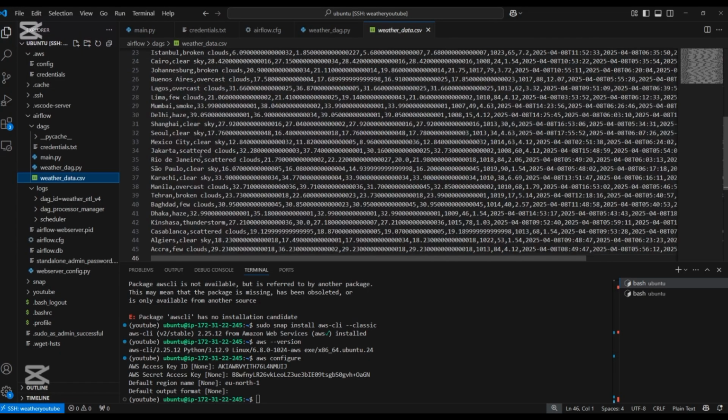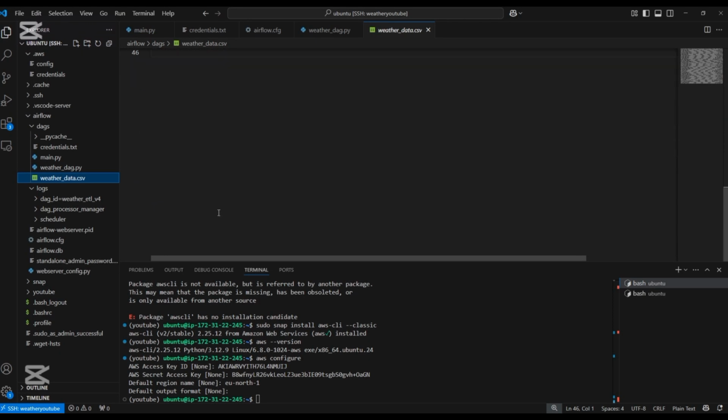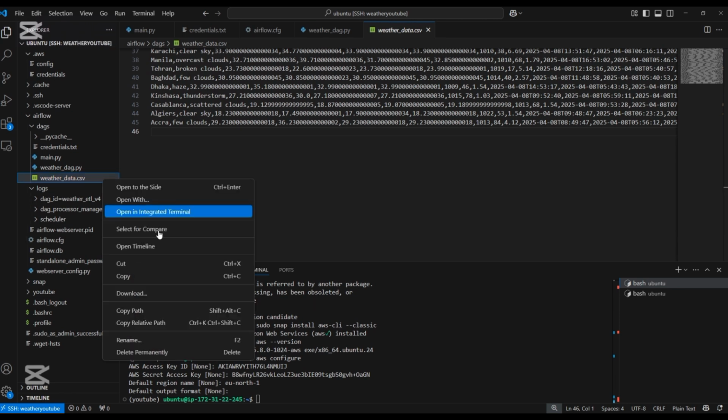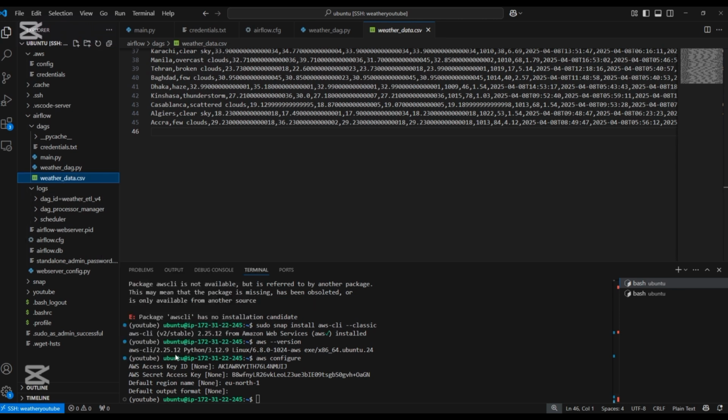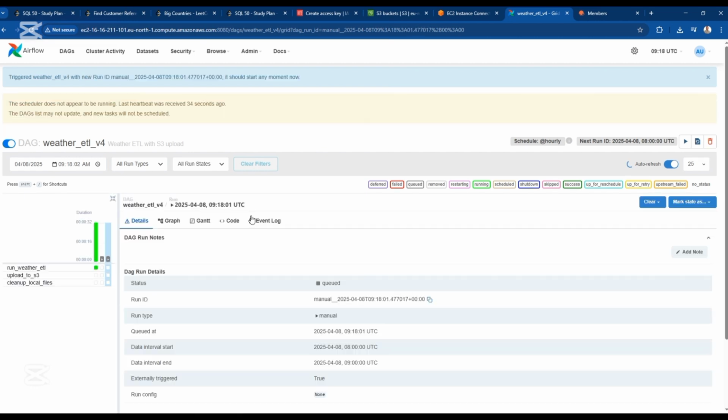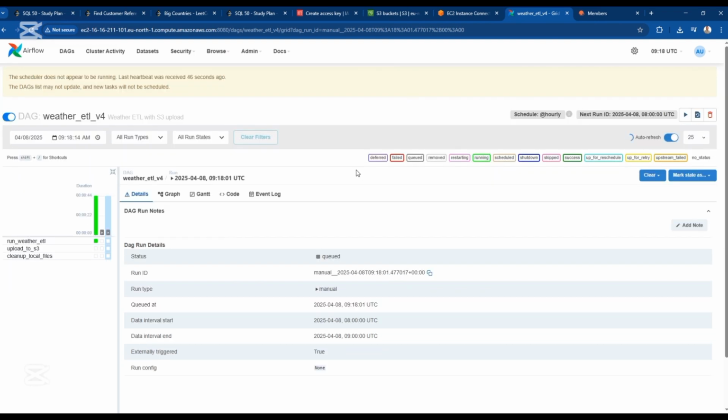Okay, let me delete this and come back here. The scheduler appears not to be running, so the trigger should start at any moment now. The last heartbeat was received 45 seconds ago. Yeah, so let's see if it's running.